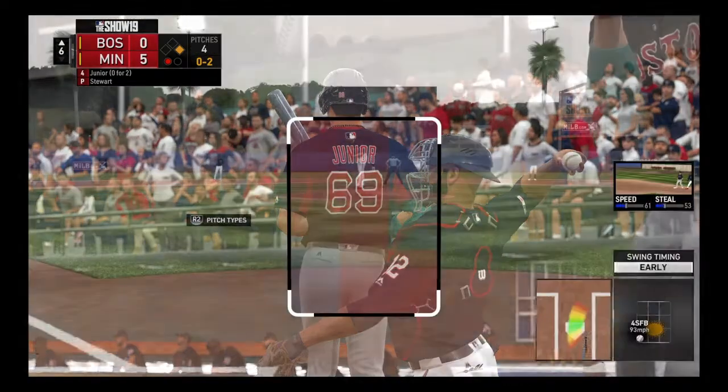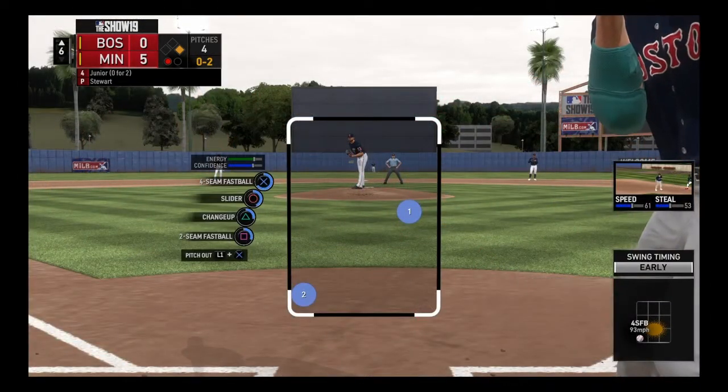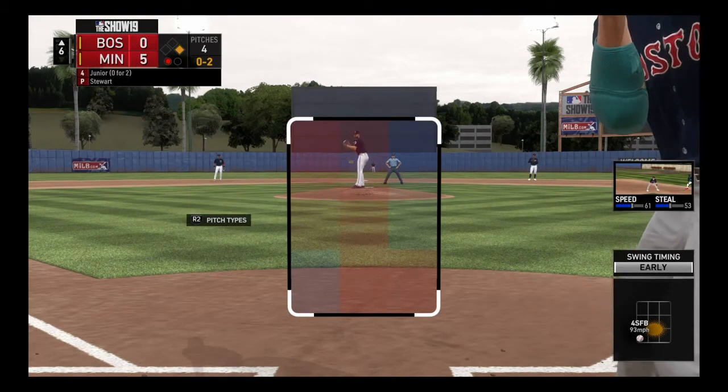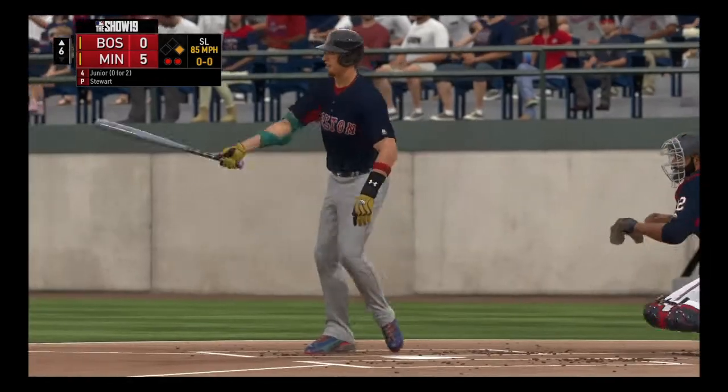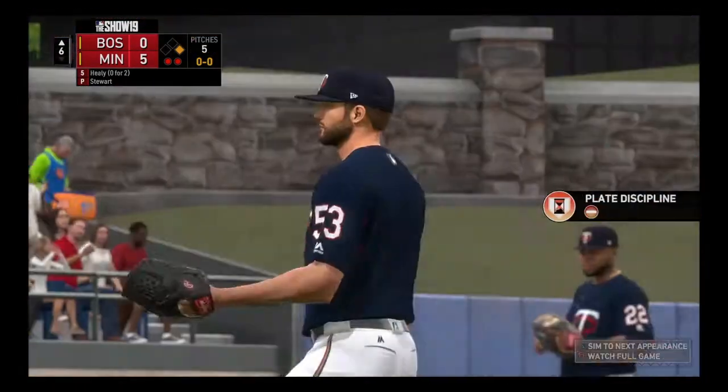Swing and a miss, it's 0-2. Hits are even right now at 5 aside. And he'll try to hold back, but he won't be able to, as that's ruled a swing.